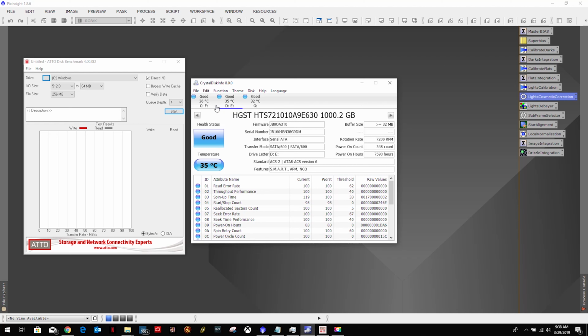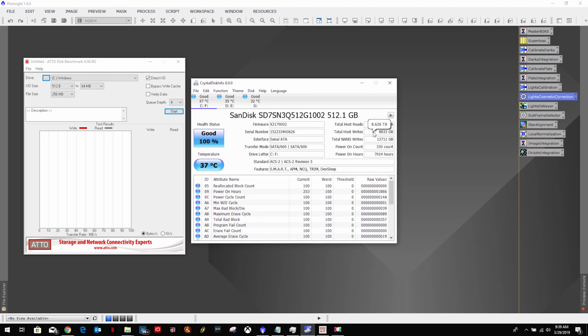Now, the other reason that I don't use the SSD is because SSDs have an expected shelf life, and the term is terabytes written. So this particular SanDisk drive, according to the manufacturer, should have a life of at least 80 terabytes worth of data written to the drive.